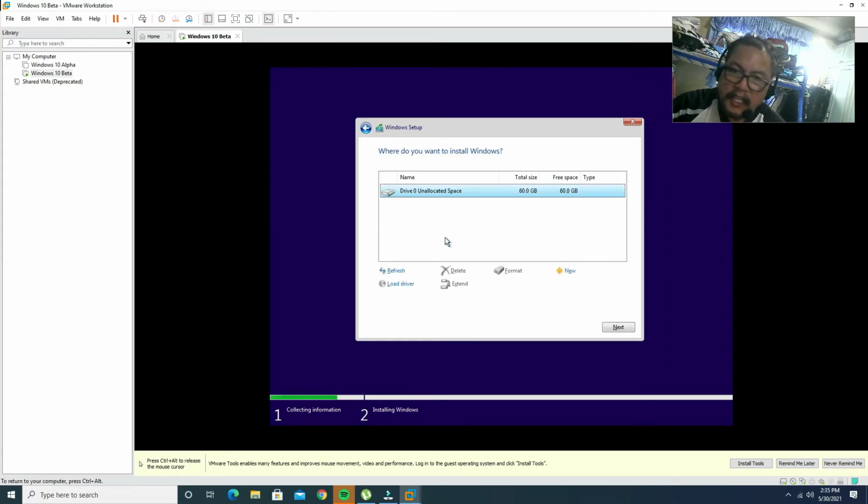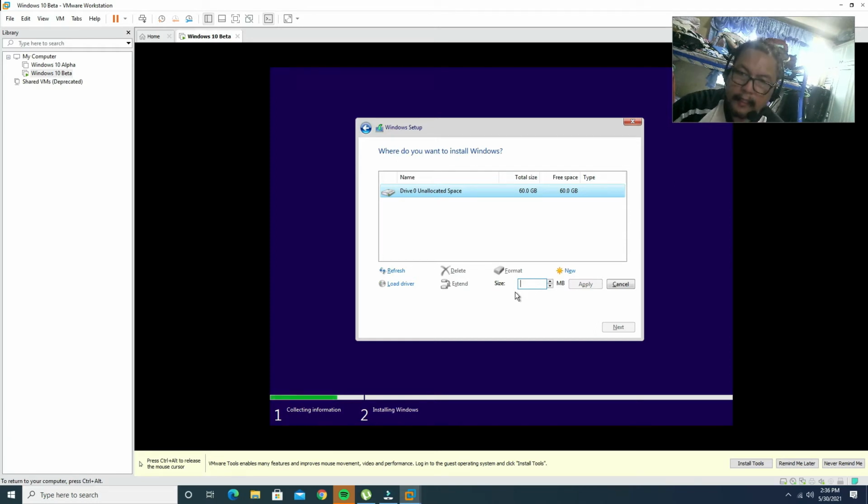So here class, you can have a new partition wherein you can partition the drive. So what we will do is that we will have to partition it. Okay class, and then next. Let's try next, new. Class, this is how to partition this disk, okay. So if that appears, go to new. So we will partition this into 2 drives. So we will try to put it into half.